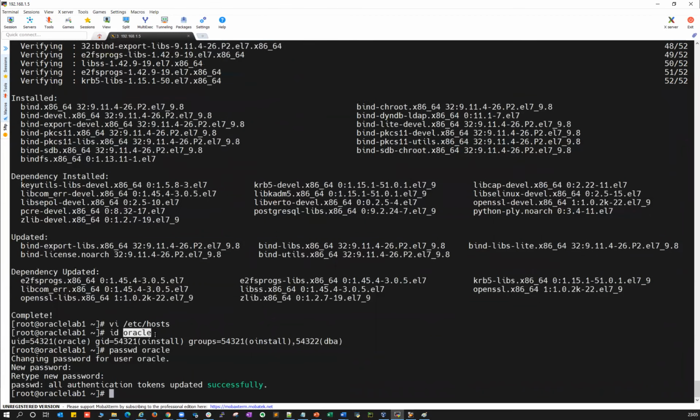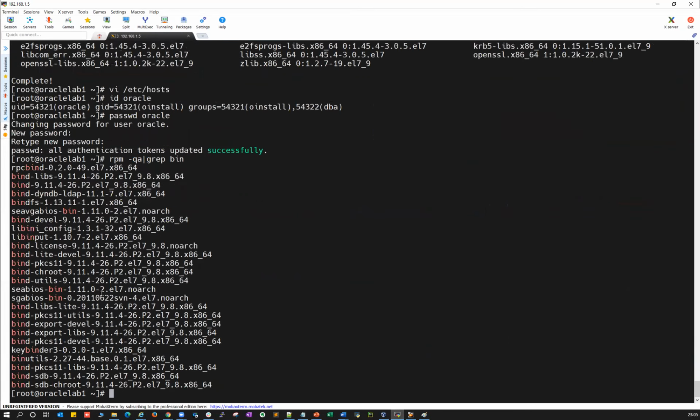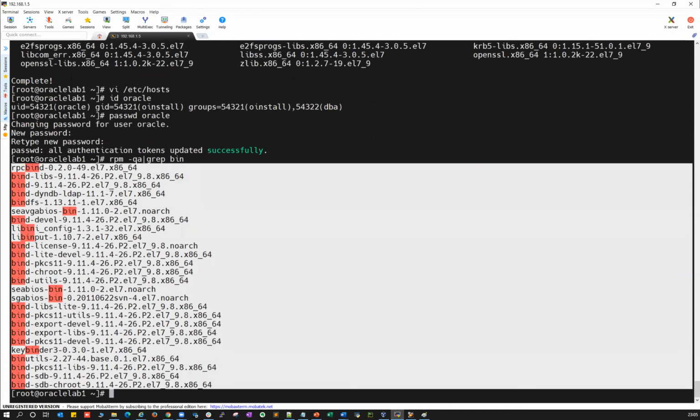Right, so I changed the password for my Oracle user, and now your Oracle user got created. Now we will configure the DNS RPM. You can simply do rpm -qa | grep bind, and you can see these many RPMs got installed with that bind RPM.